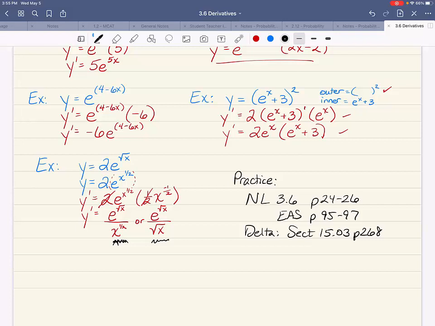So if you can flick me a photograph or a picture of something showing me, I got this, but the back of the book says that, is it right? I will let you know. Please do not assume your answer is wrong until I check it off. Because a lot of the times, especially with derivatives, there is more than one way to write the answer down correctly. Alrighty, that's the end of today's lesson.